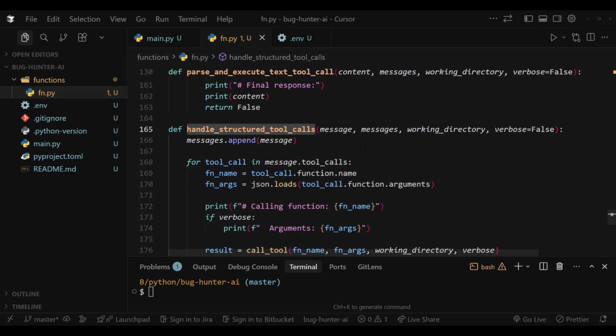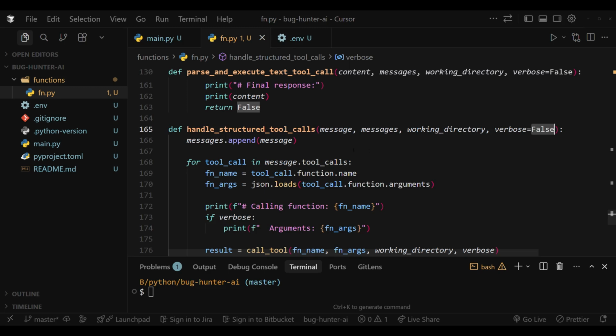We define handle structured tool calls with 4 parameters. Message, the assistant message object containing structured tool calls; messages, our conversation history; working directory, where file operations happen; and verbose, an optional flag for detailed output, which defaults to false.